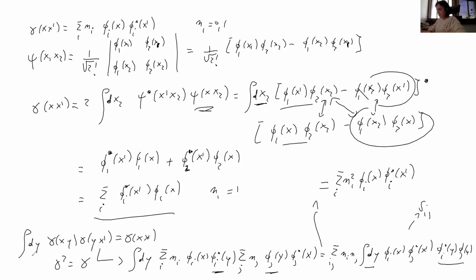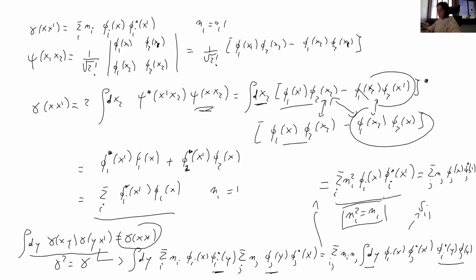So on the left-hand side now, this can be expressed in this way. On the right-hand side, I simply put the expression for the spectral representation of gamma x x prime. And you see, this means that your occupation numbers squared are equal to n i. And this can happen only when the occupation numbers are either 0 or 1. So actually you can show that the one-body density matrix is idempotent if and only if your wave function is a single Slater determinant.